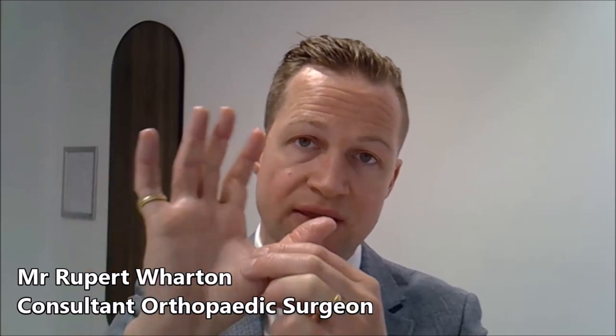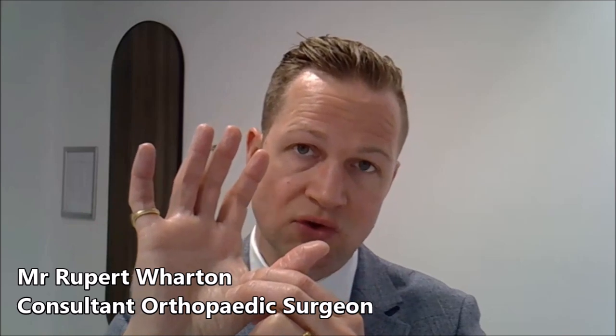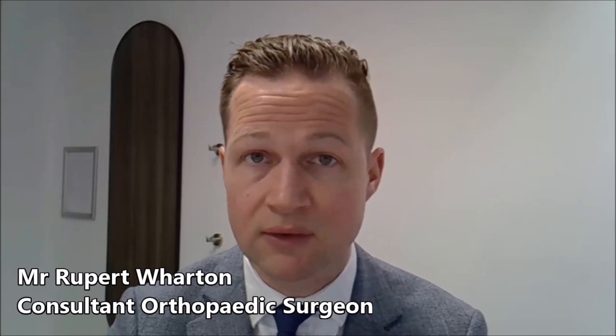So for pain related to thumb base arthritis, there's a lot that we would offer before we started to discuss surgery. In the early stages, there are splints that can be bought, in fact, from Amazon in many cases, and common ones are the push prosthesis or the dura prosthesis. And those can really help to redirect the thumb into a more sympathetic position for the joint, so that although the underlying arthritis isn't changed, the position of the joint becomes less painful. And so that can help people manage everyday life without the need for any further treatment in many cases.